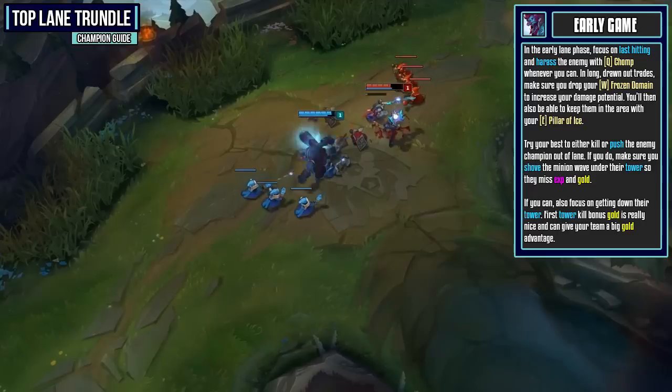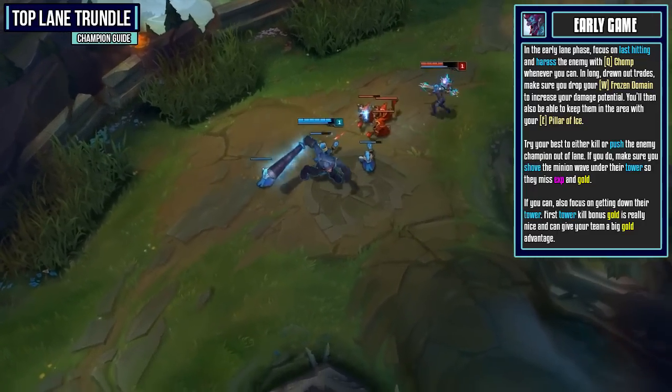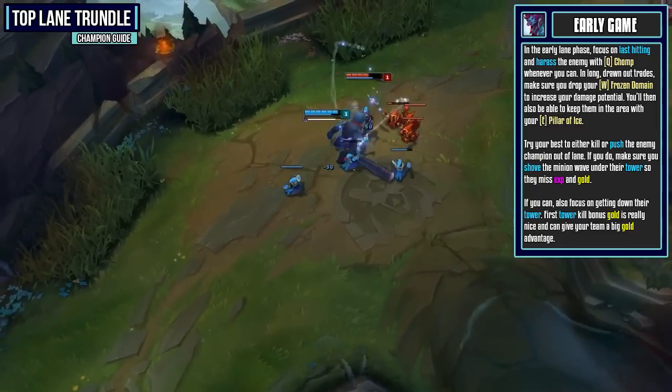and increase the sustain. When you are going for a kill finally, you'll be able to keep them in the area with your Pillar of Ice. Try your best to either kill or push the enemy champion out of lane.